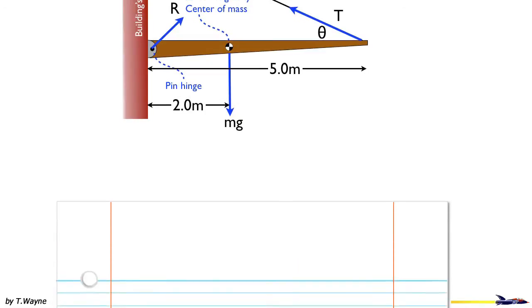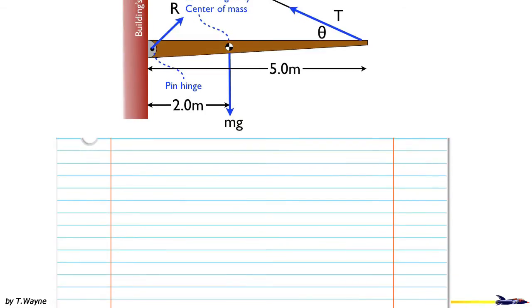Let's show you what it looks like on a piece of paper. This is what we normally draw as a free body diagram. We draw a dot and we say all the forces act right at the dot. But actually that's not what's going on. I've got this stick in the form of a beam. So now I'm going to draw an extended free body diagram as a stick. So I'll get rid of the dot and draw it as a stick. And now I'll draw the forces in the correct places where they occur on the stick.